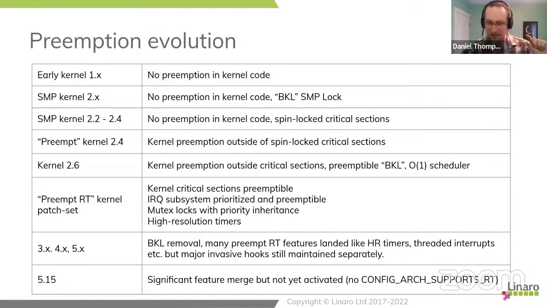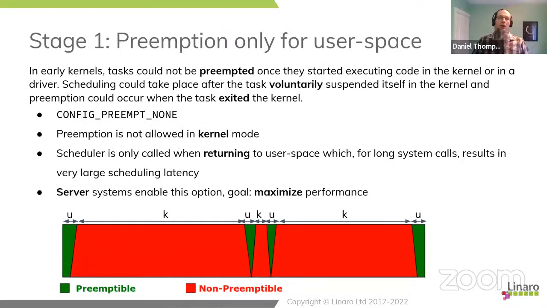So we're in this slightly strange point as I'm giving you the talk now. For anybody who sees this talk, 5.16 is the current released kernel, and I don't think that introduced any significant changes over 5.15. So with 5.15, we've seen all the preempt code land, but it's not yet activated. We'll now go through what it really means to have each of these different preemption models.